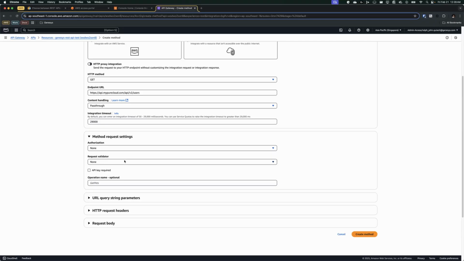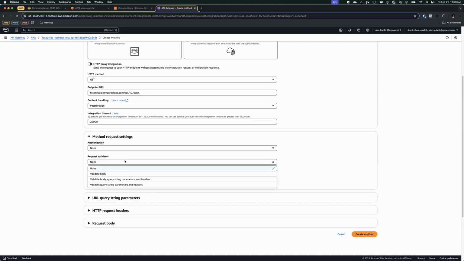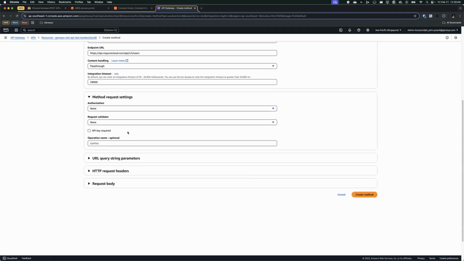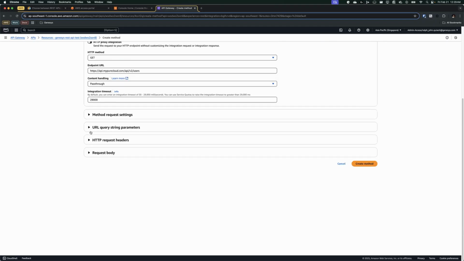And then for the request validation, you can validate the body, query string parameters and headers, or just the query string parameters and headers. But for this demonstration, we'll just leave it as is. You can also set here if you want to require an API key for this method. And you can also name the operation actually. So let's just leave this as is.